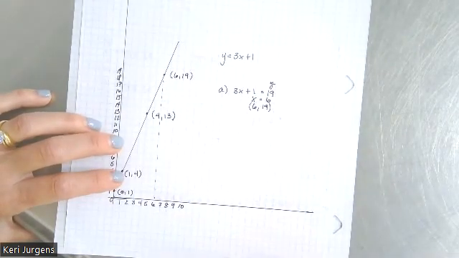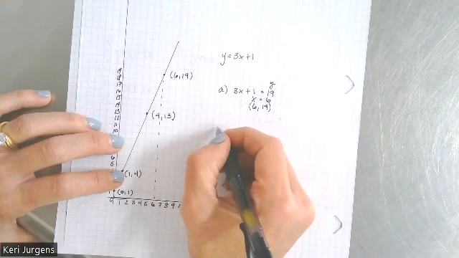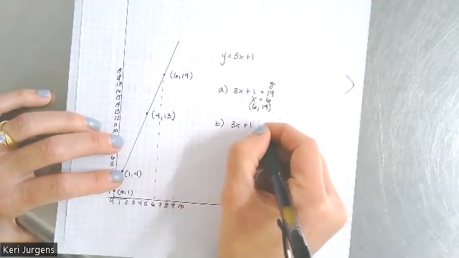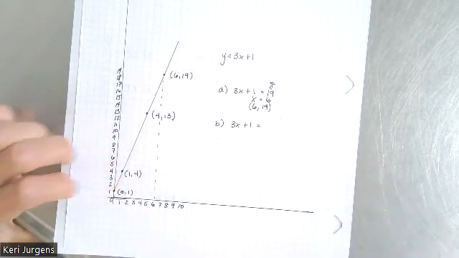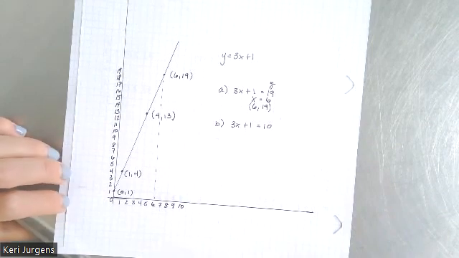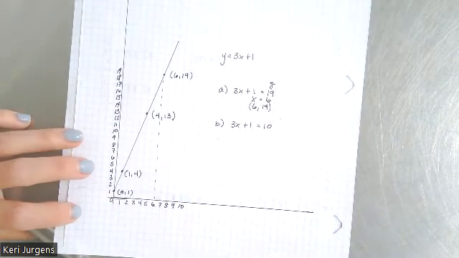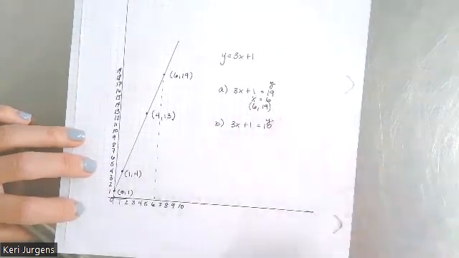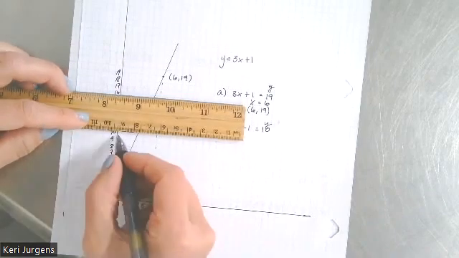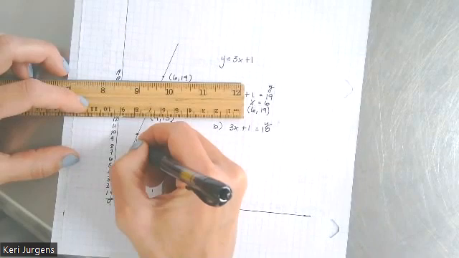Oh, I forgot to let you give me the answer, Deb. You can do the next one, okay? All right, let's copy down letter B. 3x plus 1 equals 10. What is my y value for letter B? Cameron, you got it. Okay, so let's put our ruler on 10 on the y-axis, put a dot there. Trace that down.